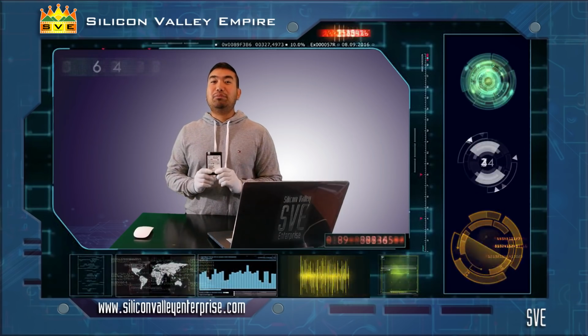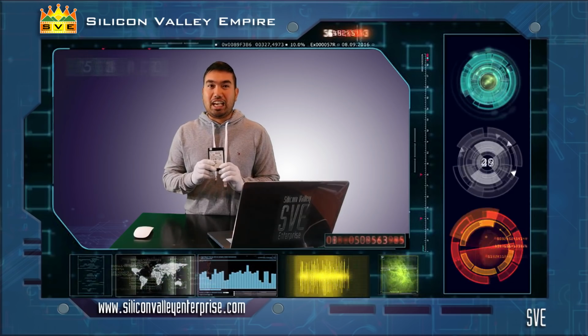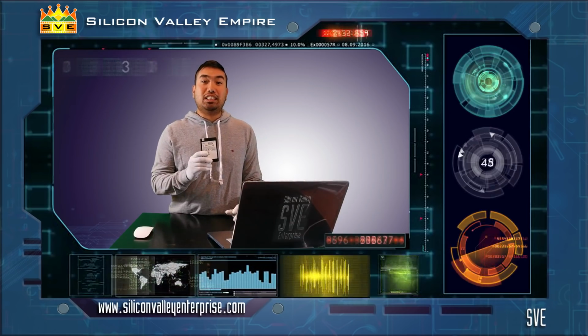$1,000 Samsung 7.68TB 12GB SAS SSD drive with a model number MZ-ILS7T60 PM1633a.